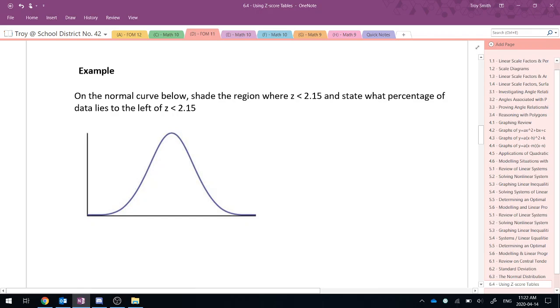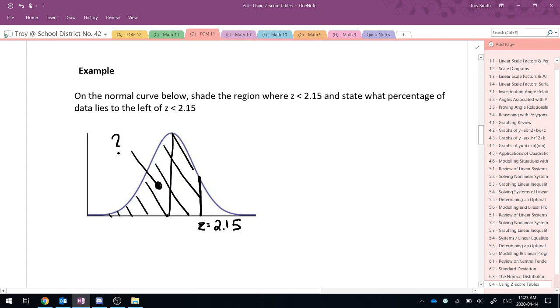Okay, so this z-score is positive, so we know we're going to be looking at the right-hand side of the curve. So let's say 2.15 is about here, or sorry, not 2.15%, a z-score of 2.15. So we'll say here z is equal to 2.15. And the area to the left, of course, is going to look something like this. And the question is, what is this area?